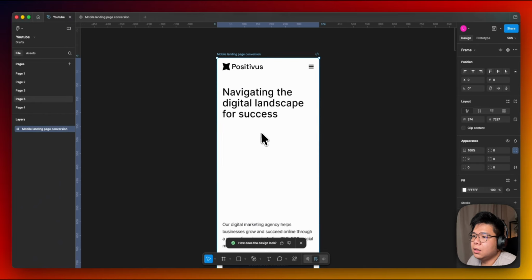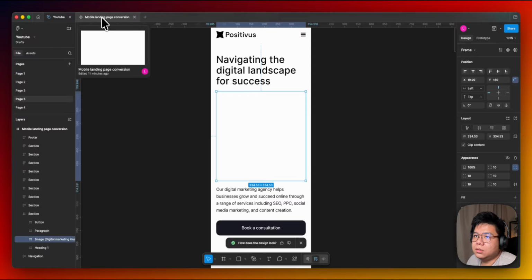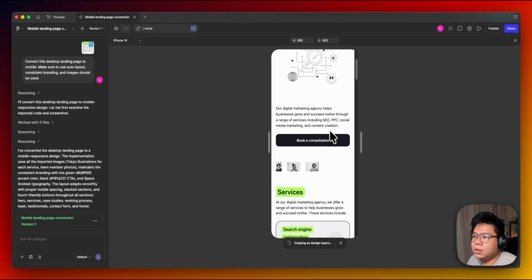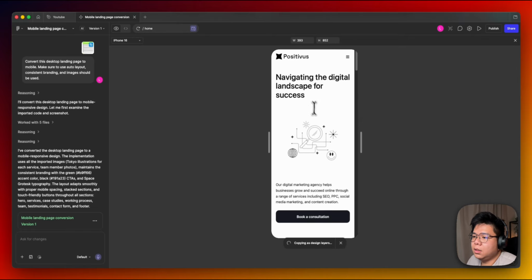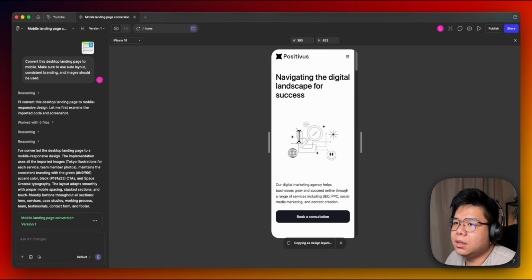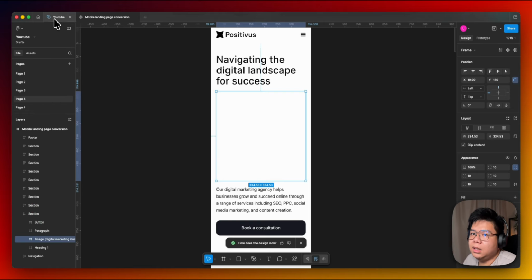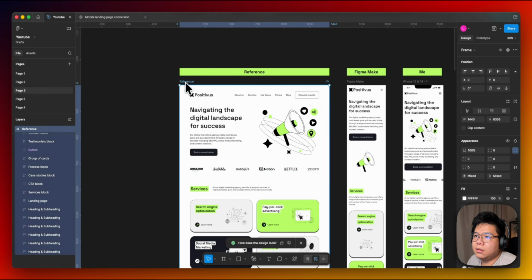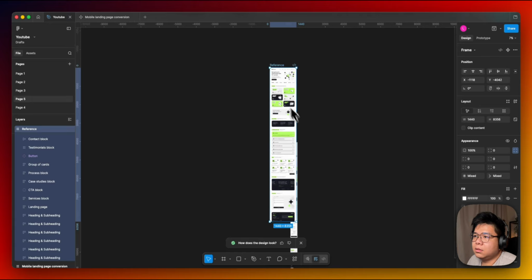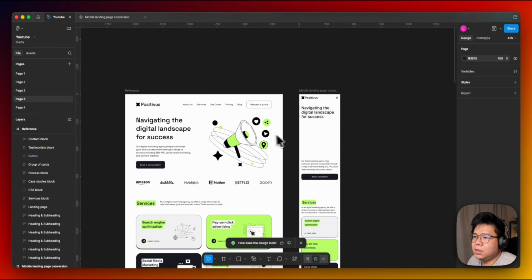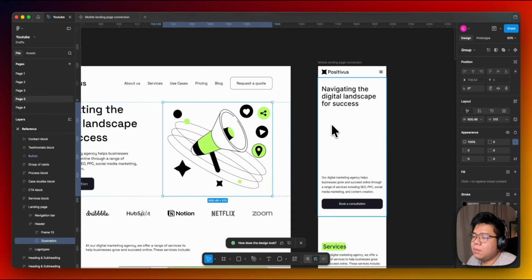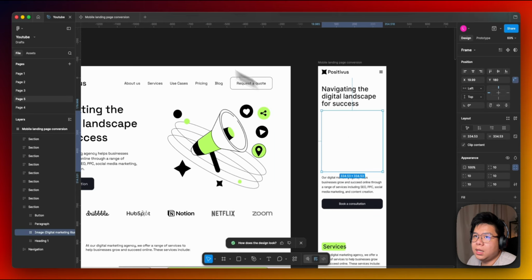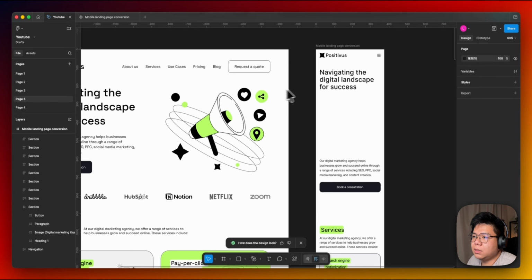So yeah, I'm not entirely sure why the image here is not rendering. On the live one in Figma Make, it didn't really copy the image properly. It did not really copy the image properly from our reference. So on the mobile version, when I copy the page from Figma Make, it shows as empty. So I'm not sure why.